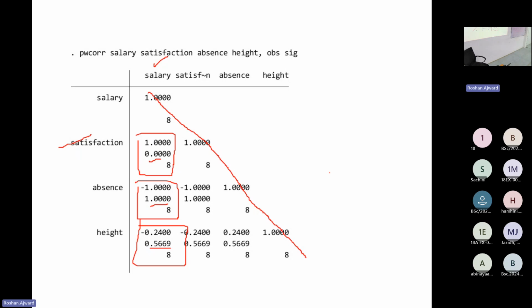Is it clear? There is no real systematic relationship between height and salary.